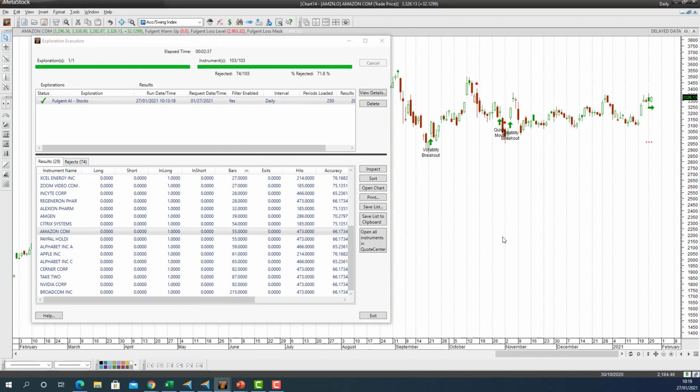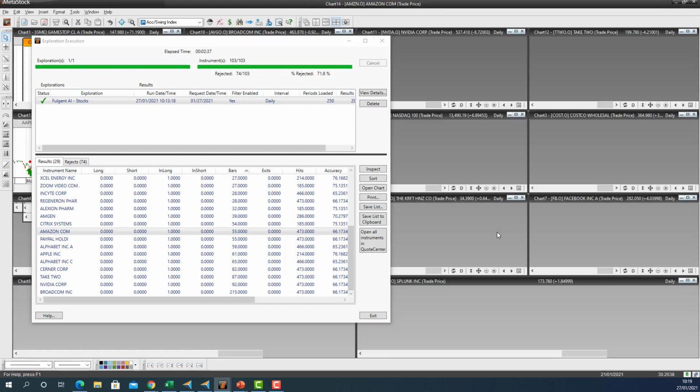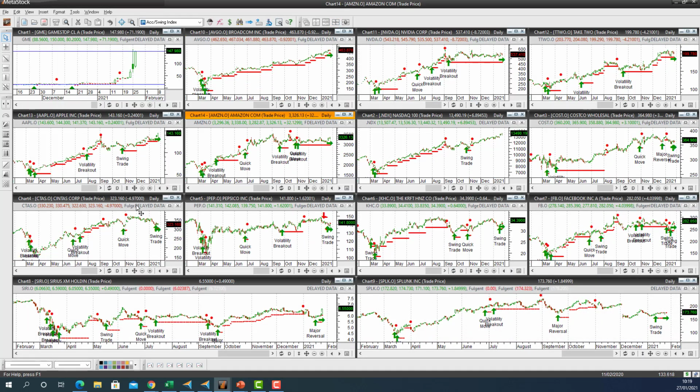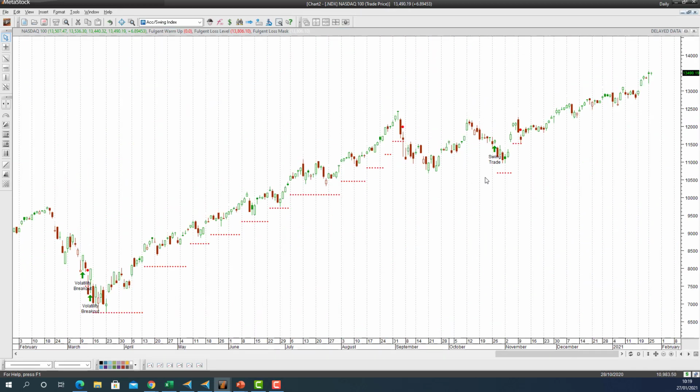Right, but so far so good. We can see we've had a tremendous rally in a lot of stocks, and it's been a good couple of weeks in the market. Let me just get the Nasdaq price up here. We can see here also on the Nasdaq we caught a tremendous rally with the AI, and there's another swing trade still long, and it will be interesting to see when the profit taking signal will come through in the AI.